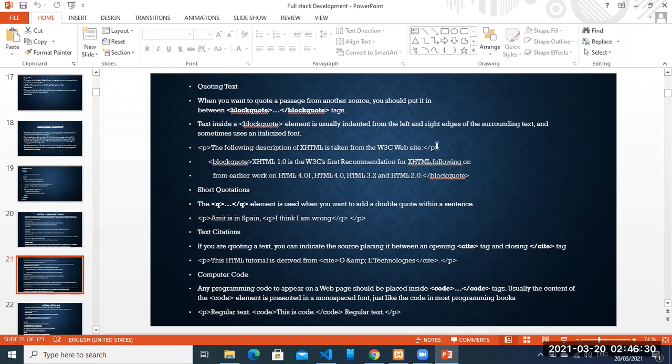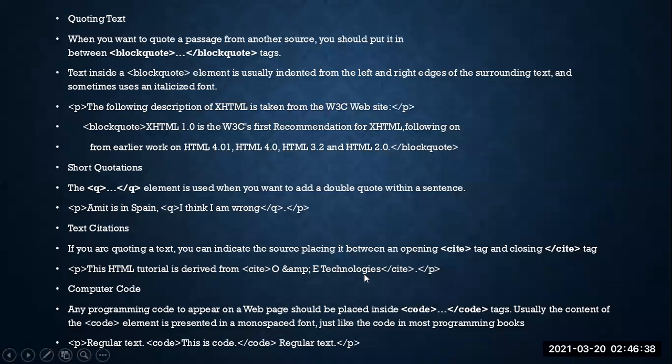Now, in some other cases too, let's say you are working on an IT project that requires you to show code within your HTML page. So you can actually use a code tag to show code on your page. Now, this cite tag is also used to cite a particular source. If you are quoting a text from an external source, you're trying to quote, let's say, a particular paragraph from another source that does not belong to you, you can use the cite tag to do that.